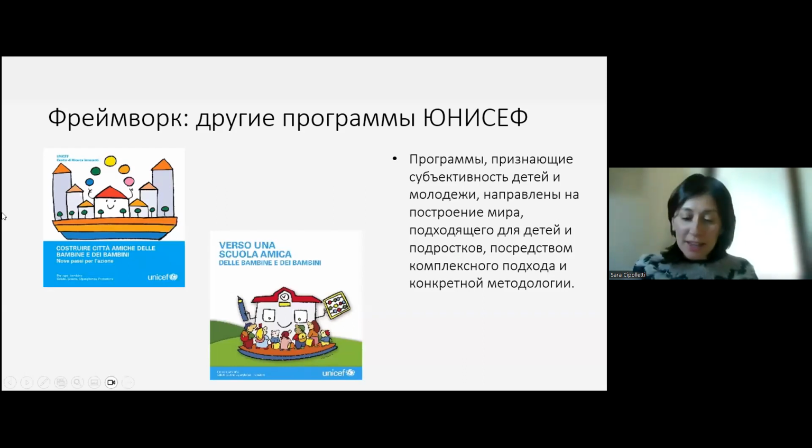There are only other premises of this training experience and of these research activities. That is another important program that UNICEF has. This is an important framework of reference for this training course.